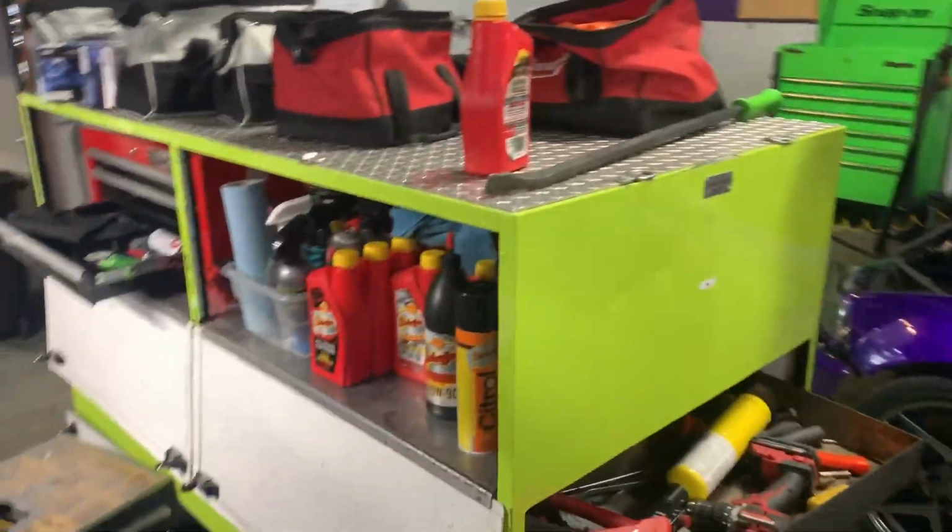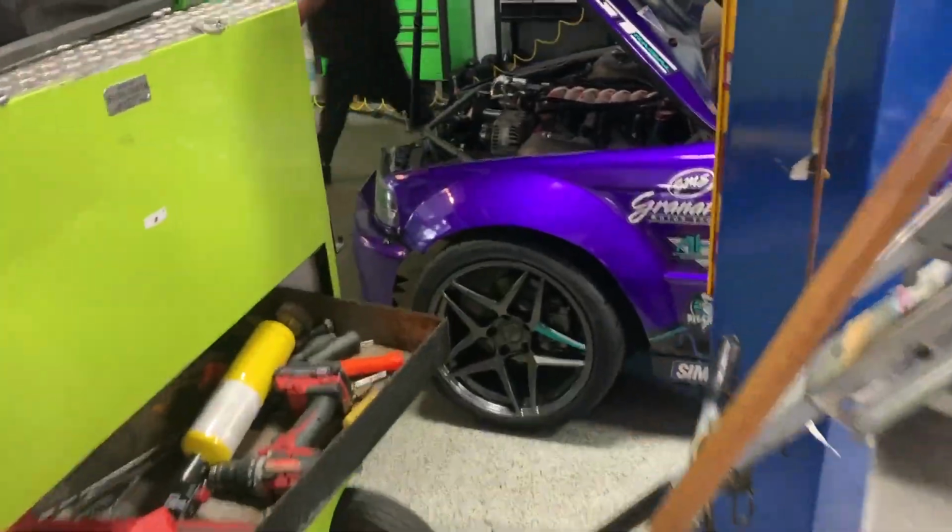You've got all your stuff, tools, all your stuff there with you. Spares are in there, stuff like that. No, it's nice. It's really cool.